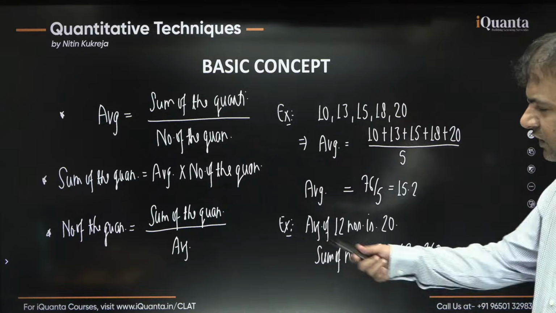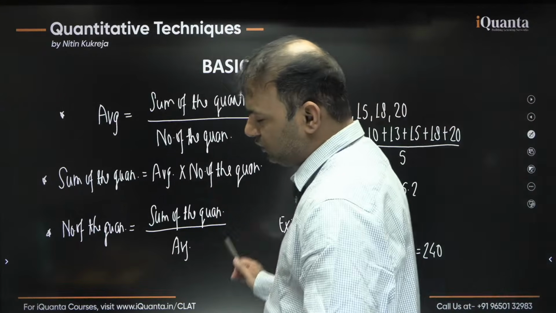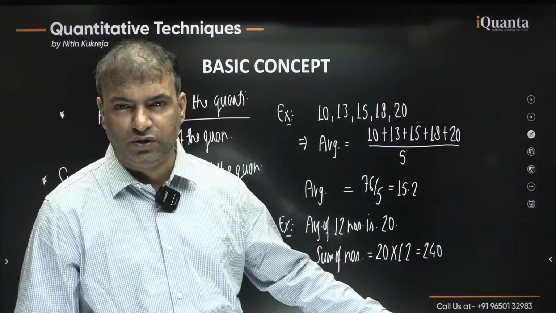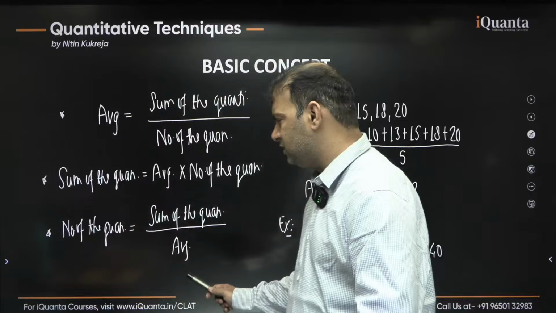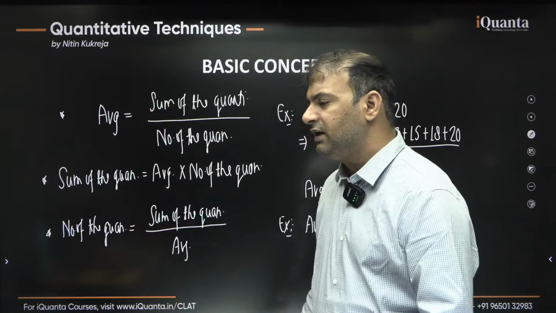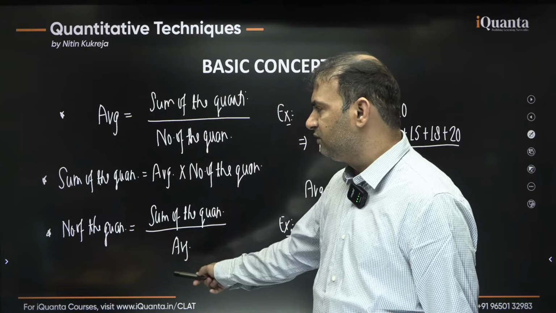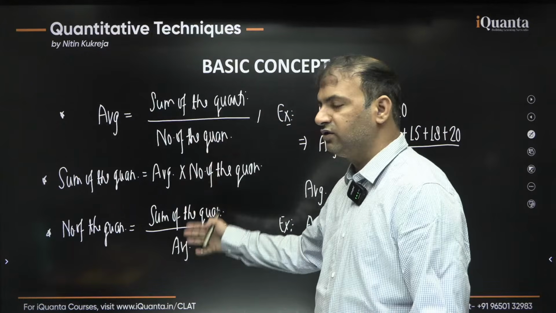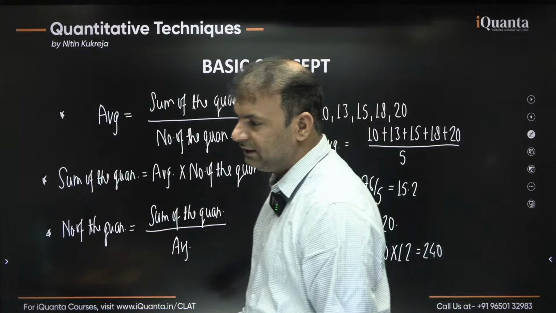The last one is not used much, but we should know it. The first two formulas are used the most. The third formula is not used much, but we should know it, obviously. In fact, there is no need to remember the formulas. If you just know the first formula, then you can find the other two easily, right?